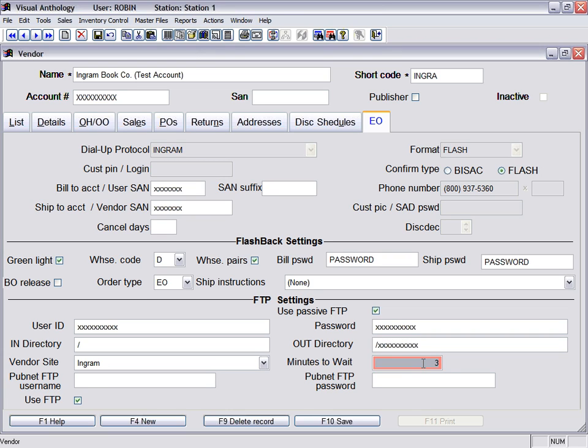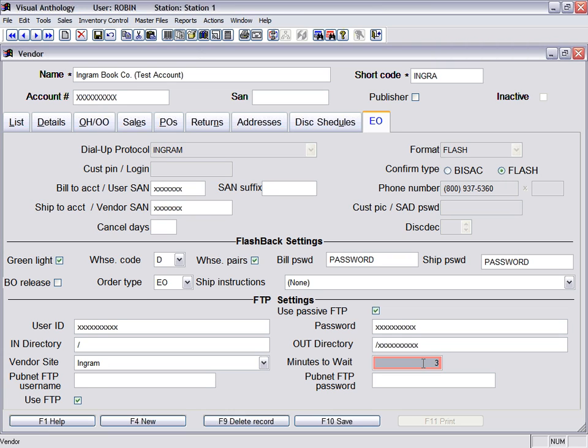So how long do you want it to sit there and wait? Well, obviously you'd like it to sit and wait only as long as it typically takes. You're going to see in the EO documents ideas about how long it takes. You're also going to find out from your own experience, and it varies. It varies from the day of the week. It varies from the season of the year, how long it takes. So choose your minutes to wait accordingly.